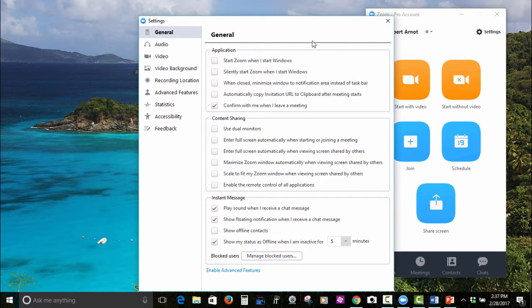I want to particularly point out this one here, which says use dual monitors. Do not check that. The dual monitors that's been set up in Windows with the display driver is going to do what we want. If you use this, it's going to make everything totally weird, and it won't match what I'm showing. So just don't click that. Don't go looking around for settings and think you should do that.